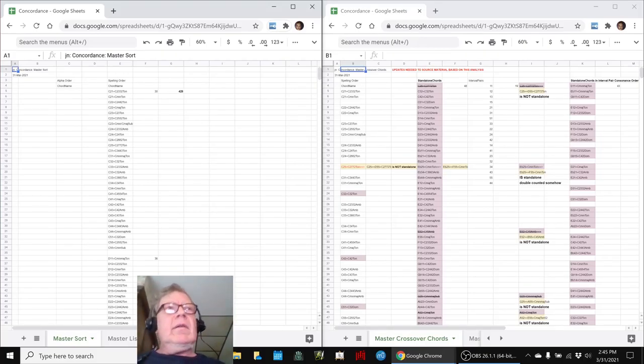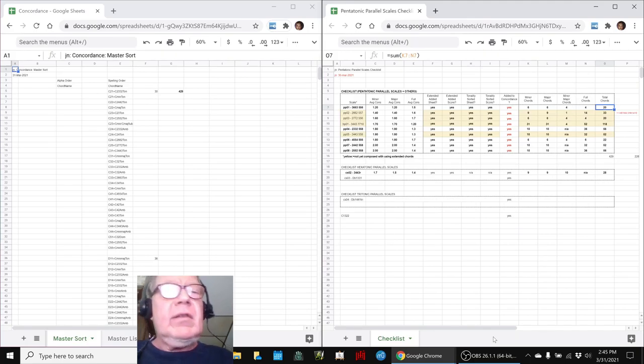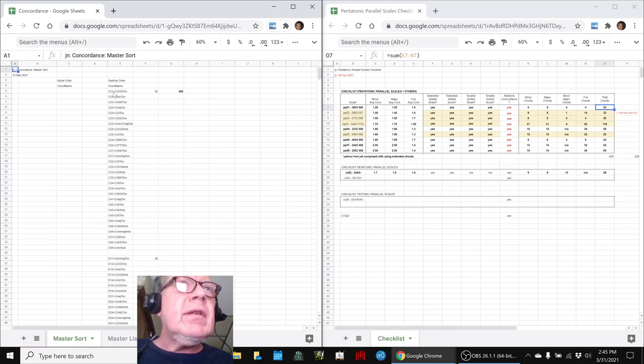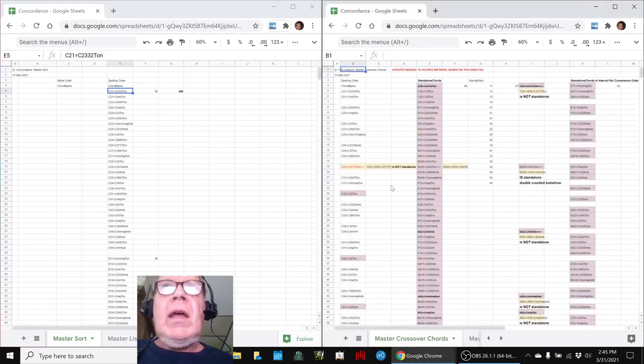All right, so this is a good place to show it. On the left-hand side, we have taken all nine of our tonalities. This is our checklist of tonalities, and we have put them in a ginormous vertical column. They have been sorted into spelling order, the C, the D, the E flat, the E, and so forth. And then just for grins, we separated them based on interval pairs: the two C21s, the C22s, the C23s, the C24s, and so on.